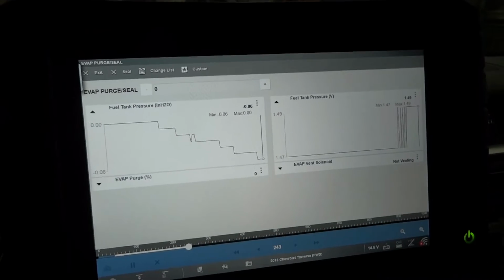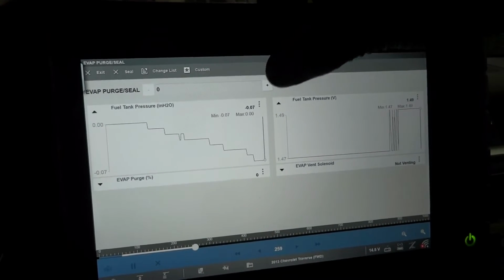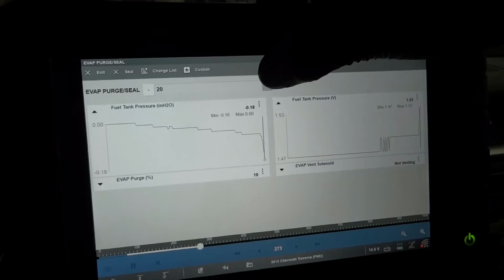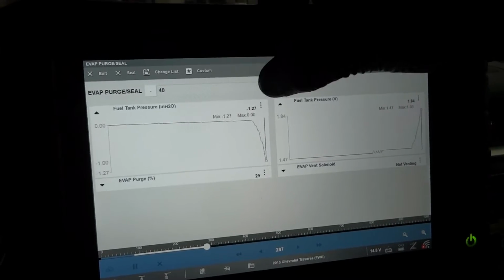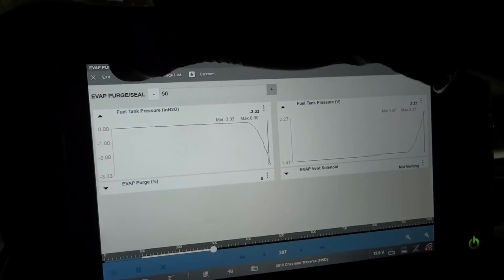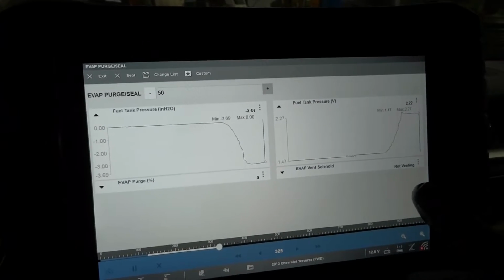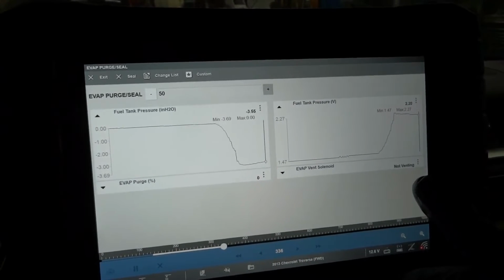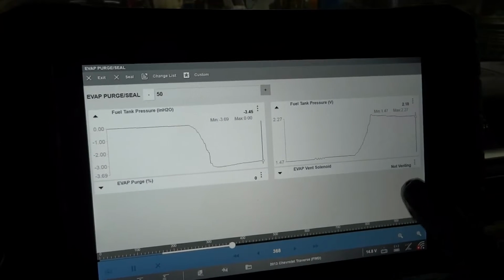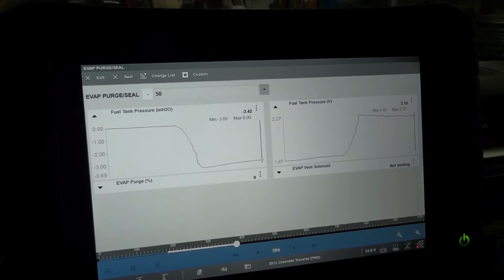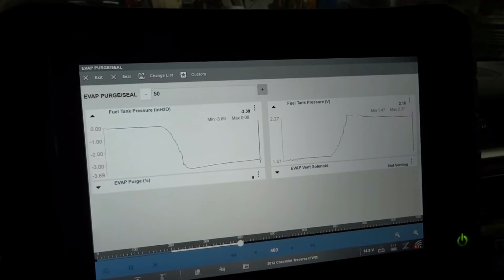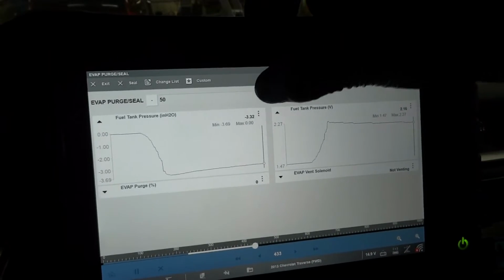Okay, so now I'm gonna start opening the purge solenoid. Now I'm gonna seal it. So watch that. So let's open.